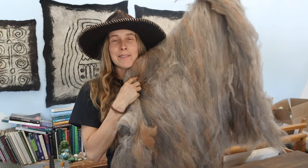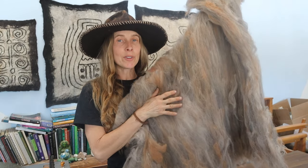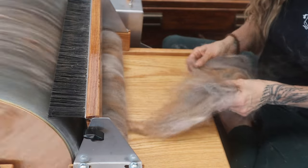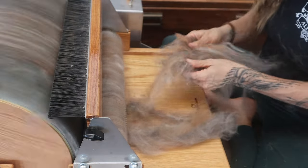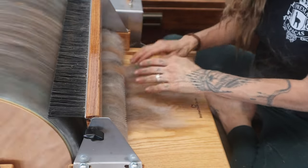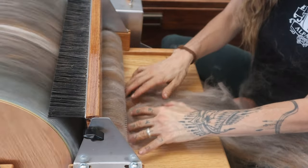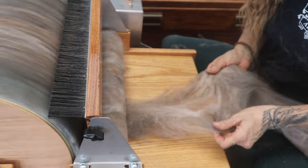Here is the beautiful bat of alpaca fiber after just one pass through the Brother drum carder. Now we're going to do it a second time through the lower drum called the licker-in drum. To recap: the main drum should always run at high speed, while the licker-in drum should be run at a much slower speed — possibly a 5-to-1 run ratio — allowing that lower drum to just gently pull the fiber in and pass it to the main drum, creating a nice smooth bat.